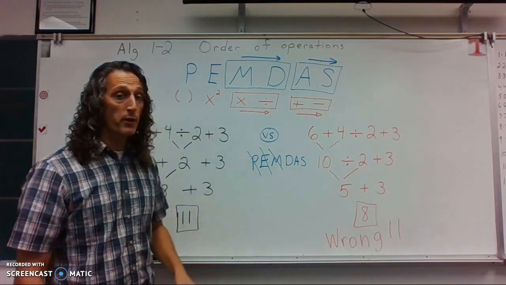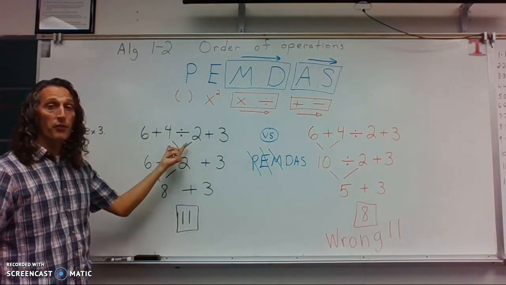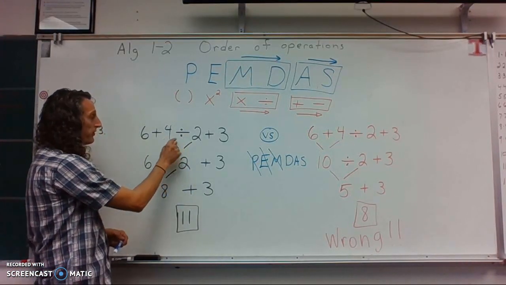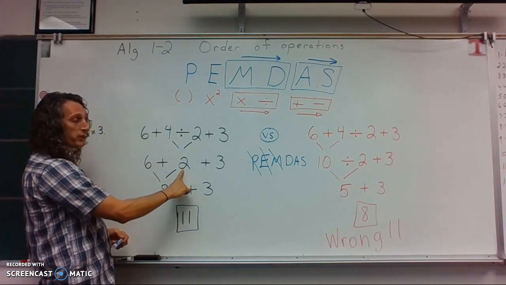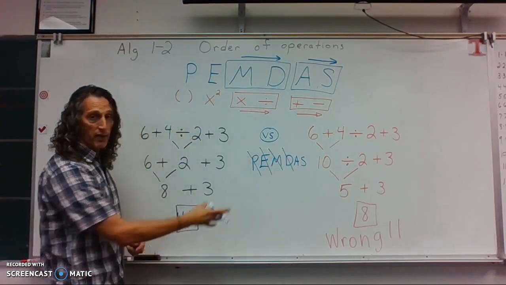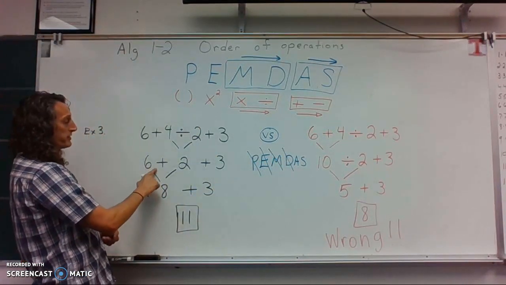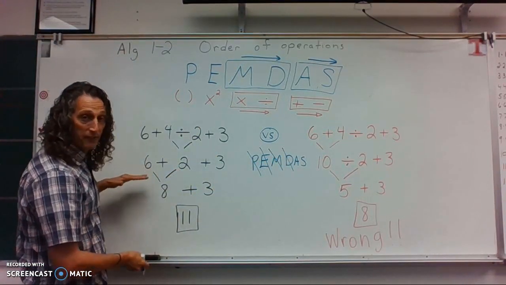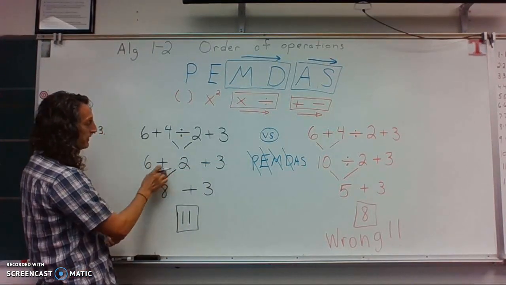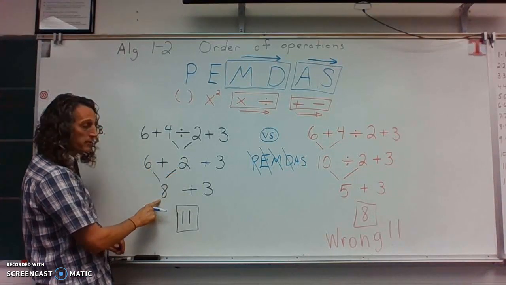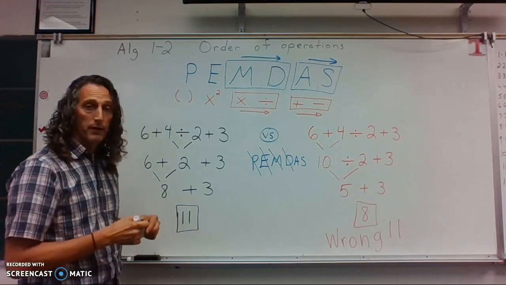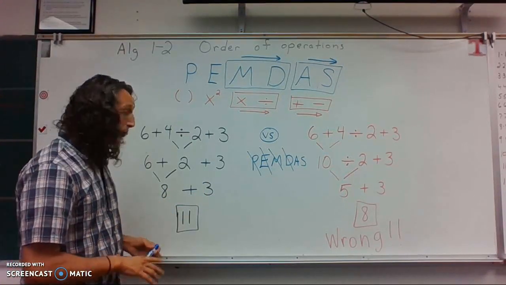And if that order means you have to start in the middle of the problem, that's where you start. So we start right here in the middle with 4 divided by 2. We get 2. That's my division. Go in order. This is why I write PEMDAS out. I go 6 plus 2. See how I'm going from the left to the right? So I always go from left to right, even if it's all addition. 6 plus 2 is 8. I drop down my plus 3. 3 plus 8 is 11. All right, so we're going to do a couple more examples.